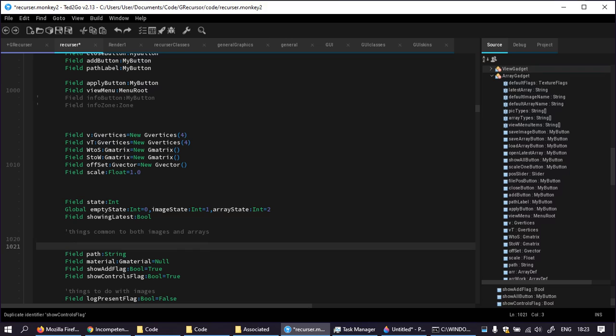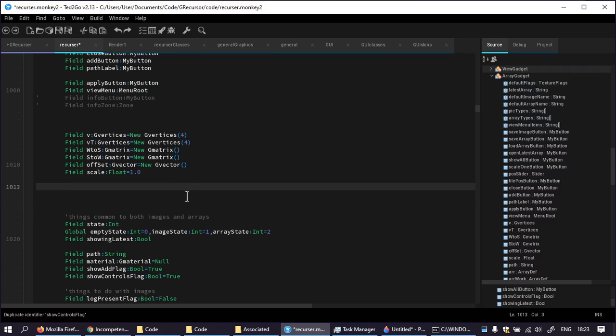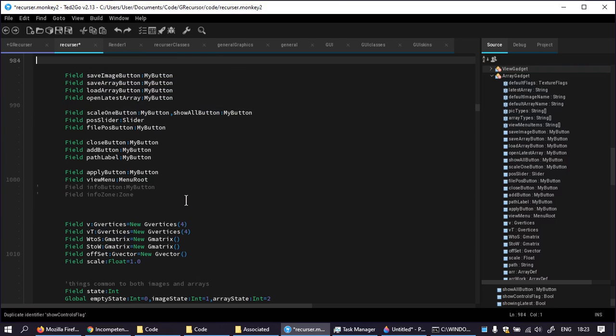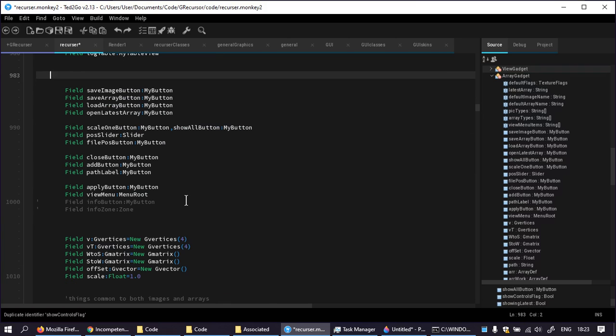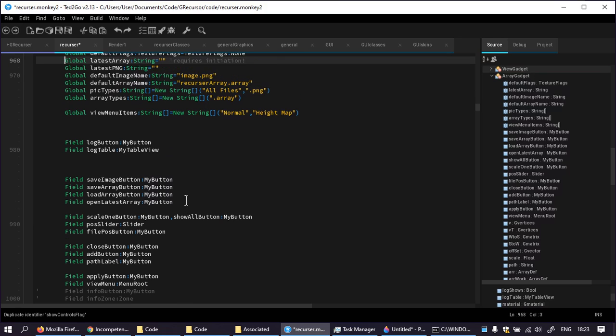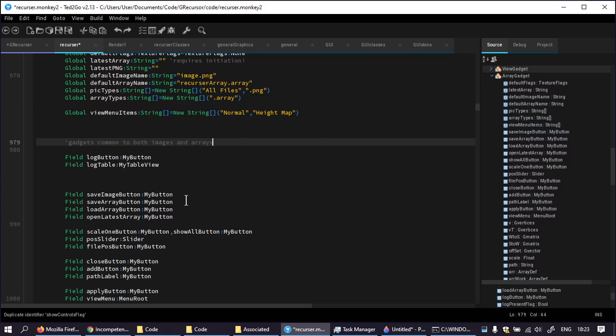I suppose I'll go in here. But there's also, I need to have, I usually divide it in gadgets and non-gadgets, so gadgets common to both images and arrays.